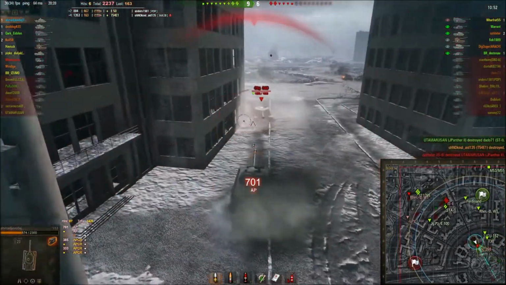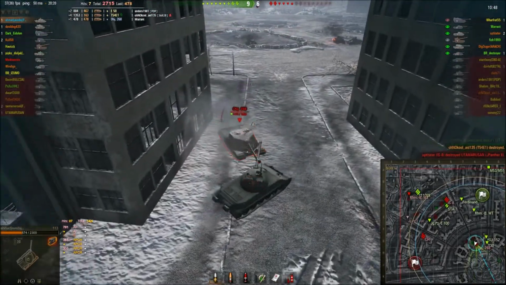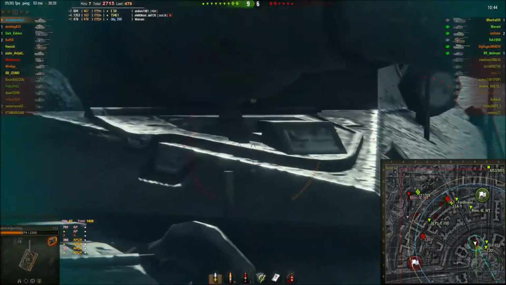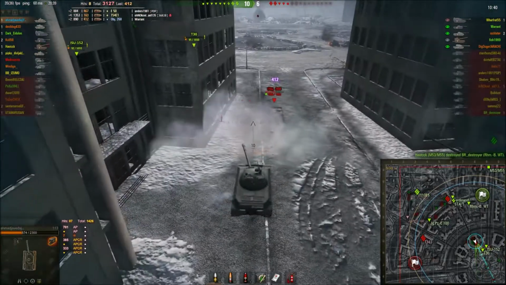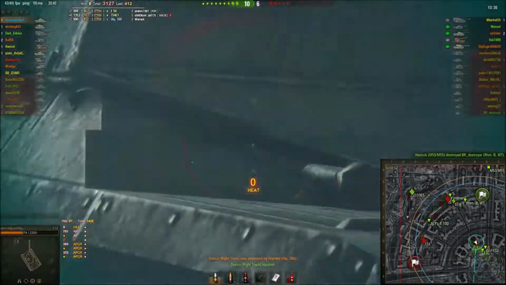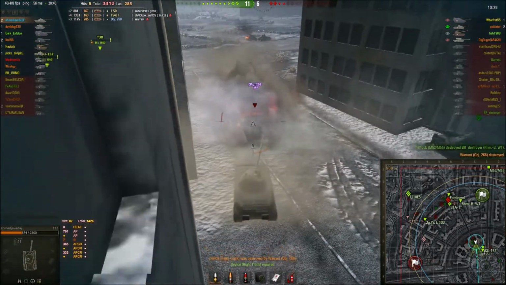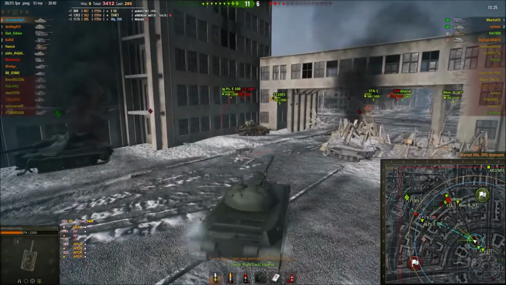I decided to track the 268, but his repair kit wasn't used, so I decided to back off and pick off his track again. And as I'm angling, he fires a HEAT round into my tracks, which I easily bounce. And I know it will take just one more shot to finish him off, because I had help just arrive in the nick of time and reduce him to pretty low health.